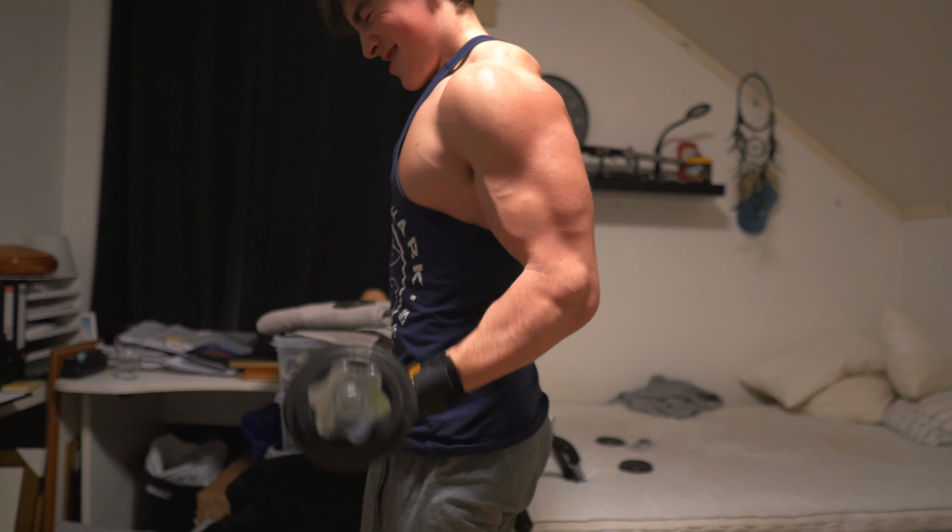But now we're going over to the reverse dumbbell fly. It's amazing for the rear deltoids, which is the back muscles on your shoulders, if that makes sense. Not your back, but the back of your shoulder. Not only are the rear deltoids not trained as much as they should be, but they're also important for maintaining good posture.